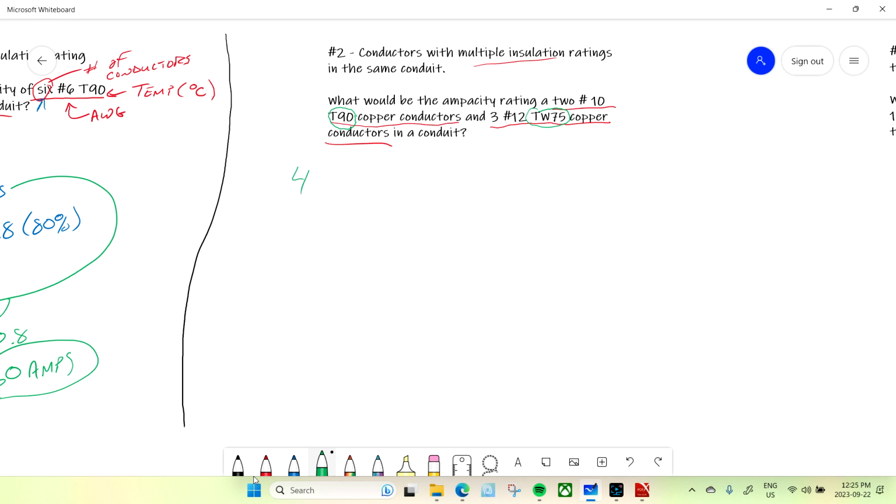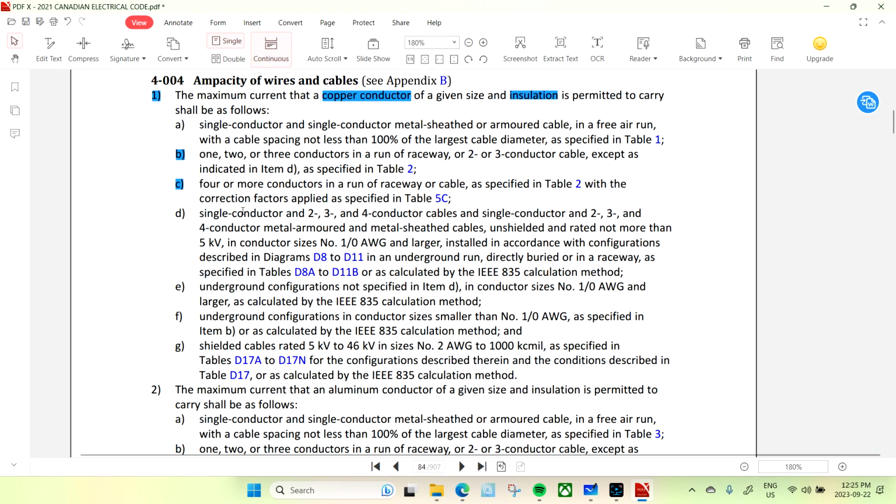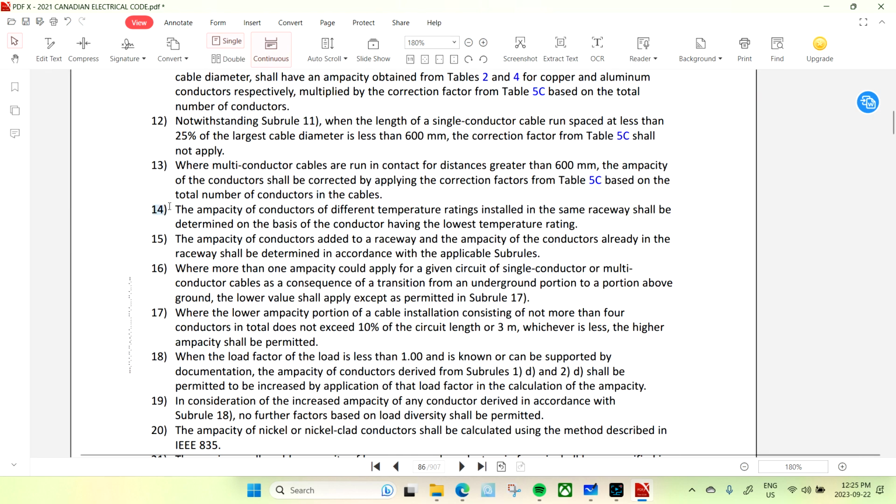We're going to go look at section 4, rule 4, sub-rule 14. If I go down here to sub-rule 14, it states the ampacity of conductors of different temperature ratings installed in the same raceway shall be determined on the basis of the conductor having the lowest temperature rating.